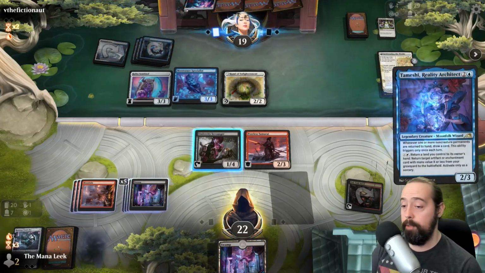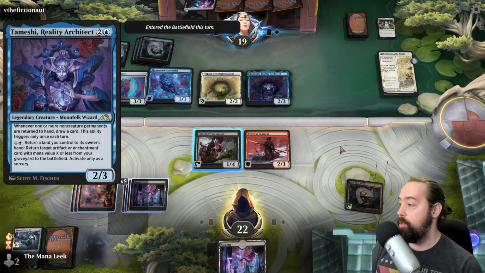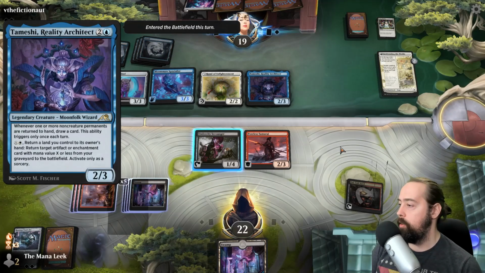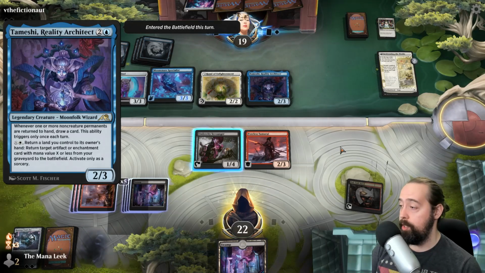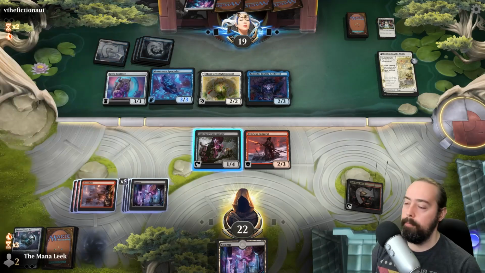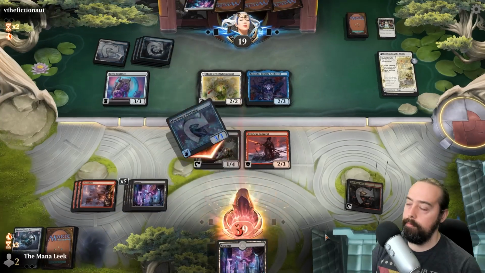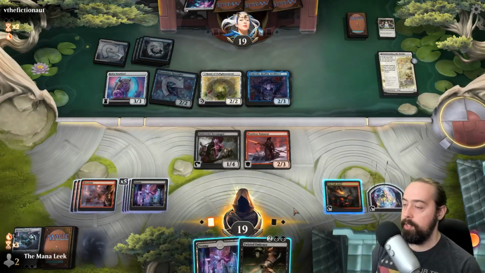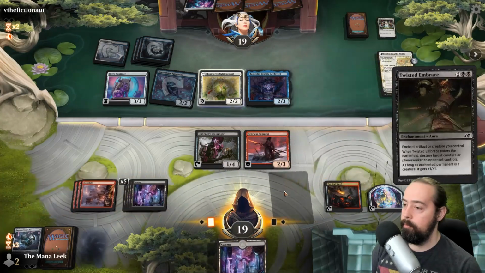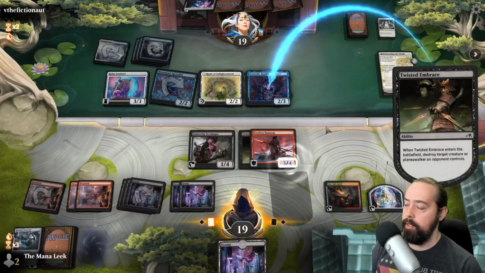Five lands. Tameshi must be nice. Whenever one or more non-creature permanents are returned to anybody's hand, draw a card. Okay. 3 me. Make a treasure. Don't be a land. Twisted Embrace. All right. Tameshi needs to go. Tameshi, get out of here.